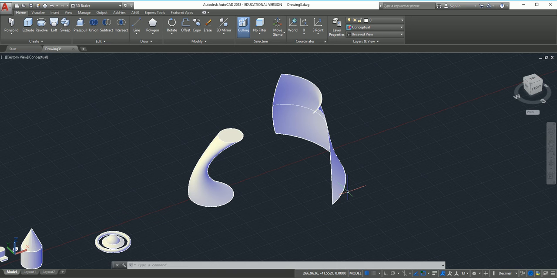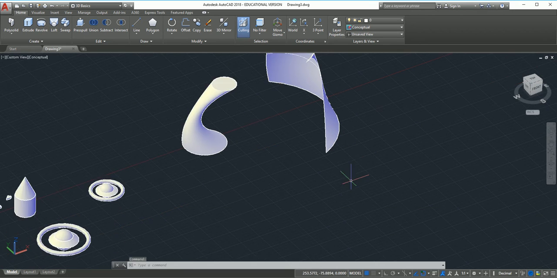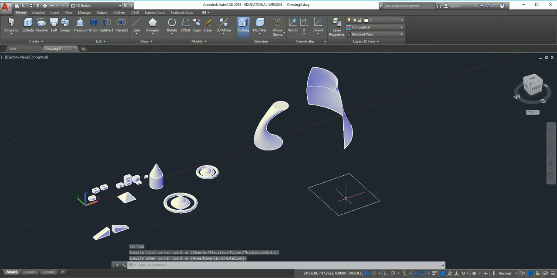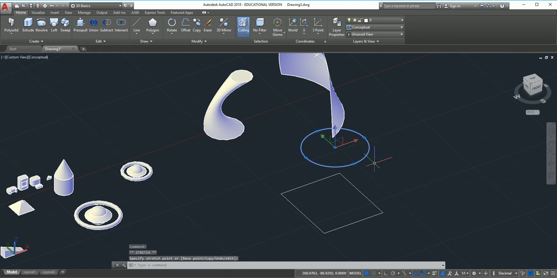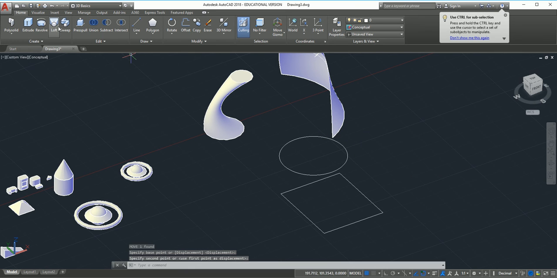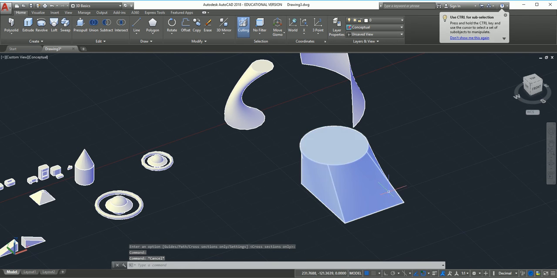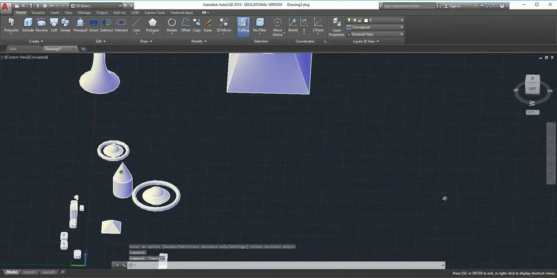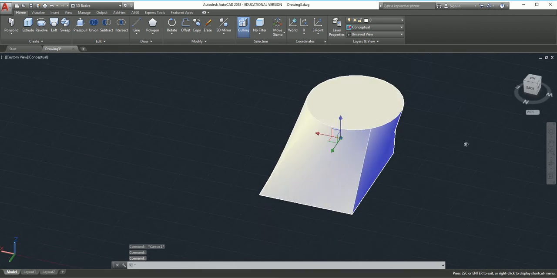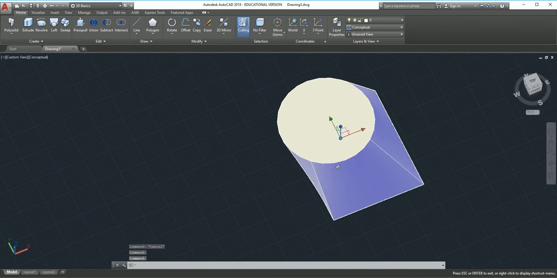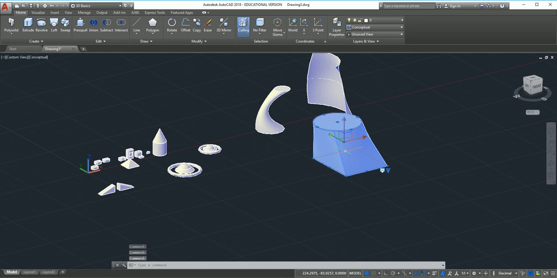You can do simple stuff too. So let's see what happens if I do a rectangle and a circle. Oops, it's going to create some shape that I don't even think has a name. Yeah. Looks real. So that's loft.